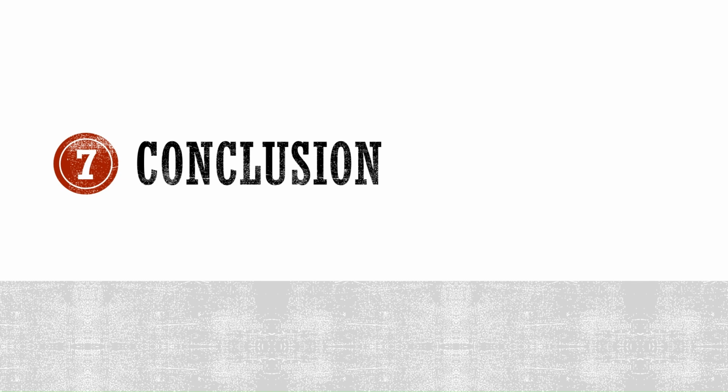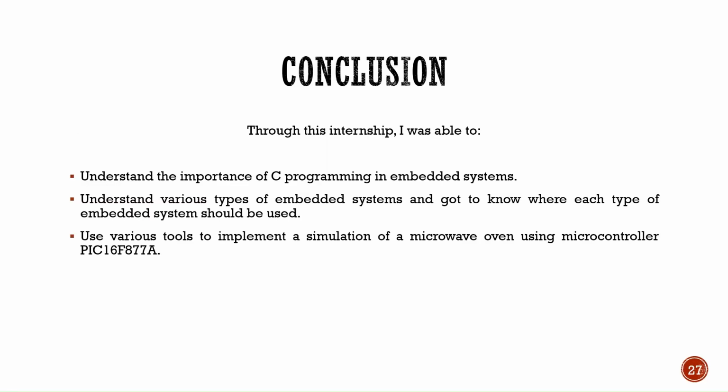Conclusion. Through this internship, I was able to understand the importance of C programming in embedded systems, understand various types of embedded systems, and got to know where each type of embedded system should be used. Use various tools to implement a simulation of a microwave oven using microcontroller PIC16F877A. Thank you.